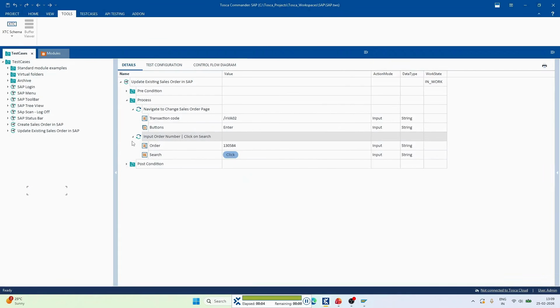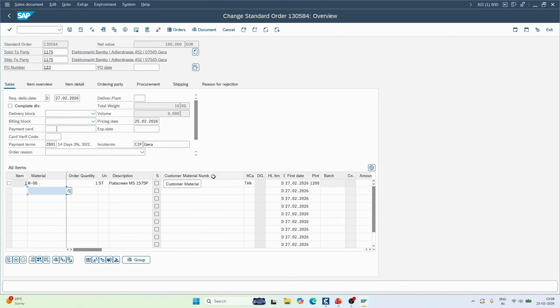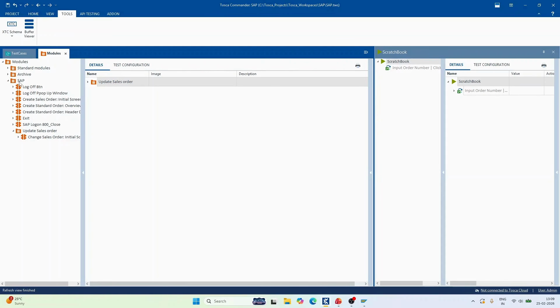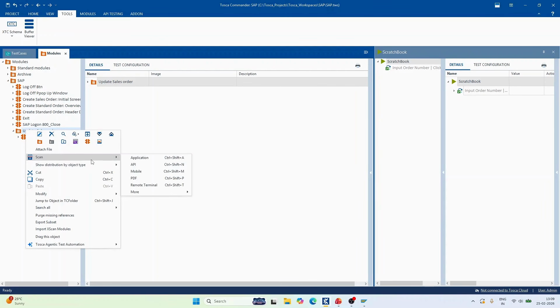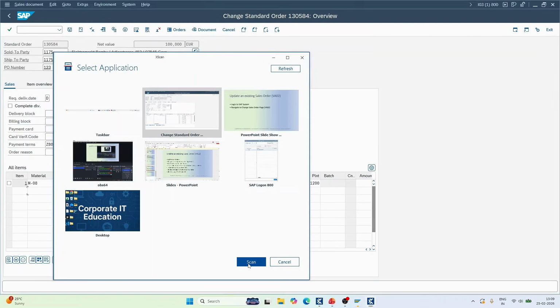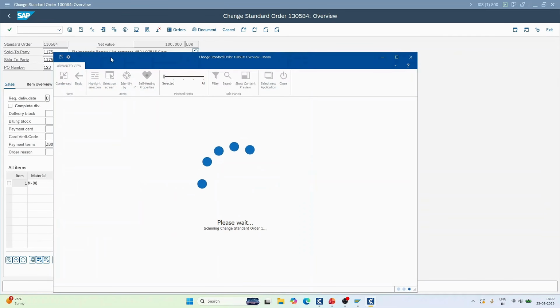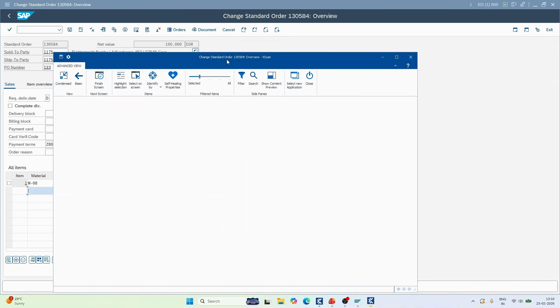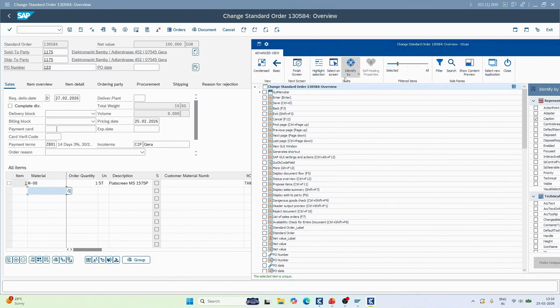Now in this page, we have to capture the order quantity and the net value so that we know what the initial value is, and then we'll use the mathematical operation to multiply and calculate that the right values are getting updated. So I'll go ahead with scanning this page. Now we have a similar page like this existing. We can do certain manipulations there in order to update that as well. But that would complicate this video, so I will not try to do that. I'll freshly scan this.